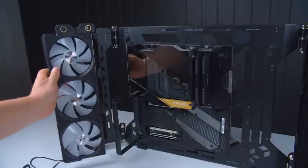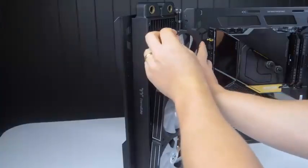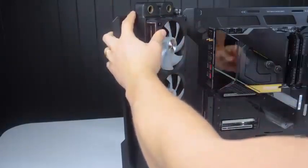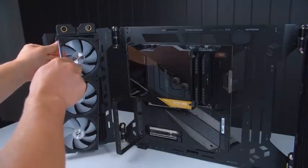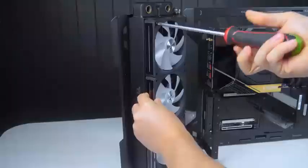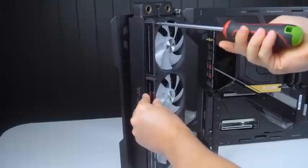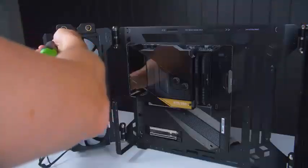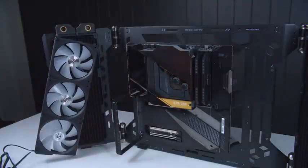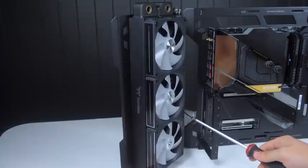I'm sure you guys are sick of these by now. These fans don't really need any introduction. These are the Leanli Unifan AL120 RGB fans. The reason I really love using these, I've told you guys time and time again, is they have only two cables coming off of them. That means that there is no spaghetti mess at the back. It's like a daisy chain link system where they just connect to each other. It just makes it nice and user-friendly for the end user. I hope that more companies come on board and adopt the same sort of design and style.